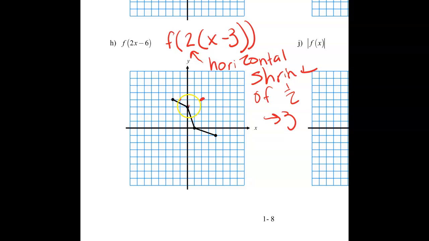Alright, multiplying this by a half isn't going to do anything. Shifting it right 3 will. Multiplying by a half will put me at a half. Shift right 3 will put me at 3.5. It's going to be skinny. And then finally cut my x values in half, so it's at 4, so half of that is 2, and then shift right 3, 1, 2, 3. And then connect your dots in order, and you should be done.